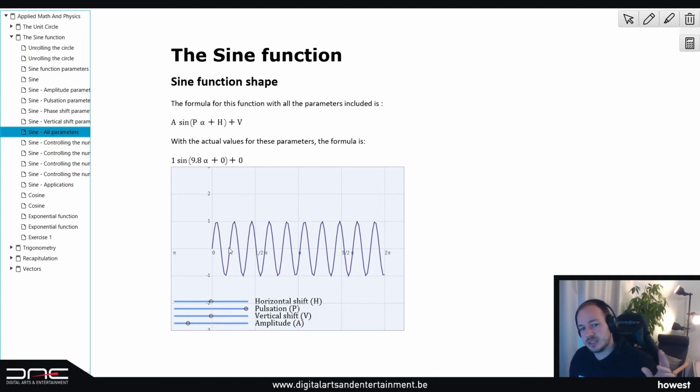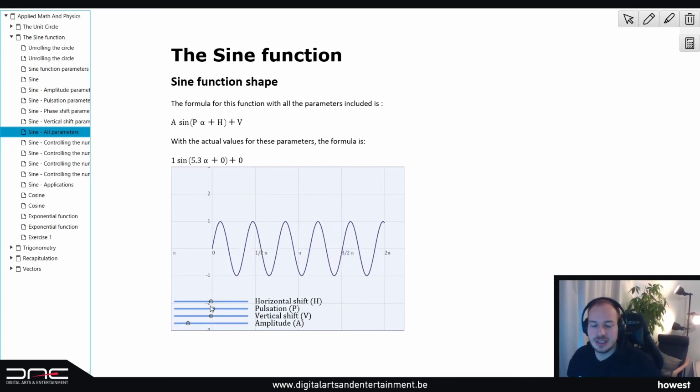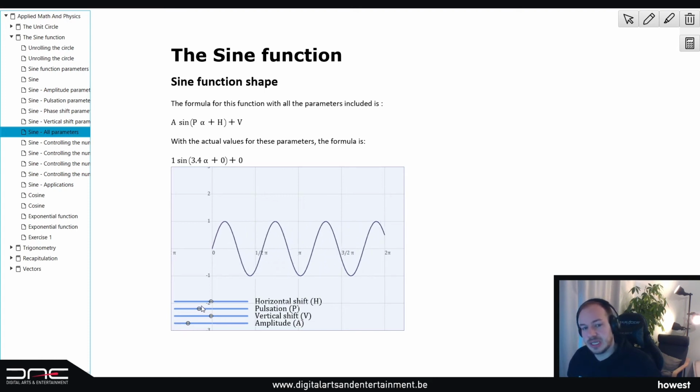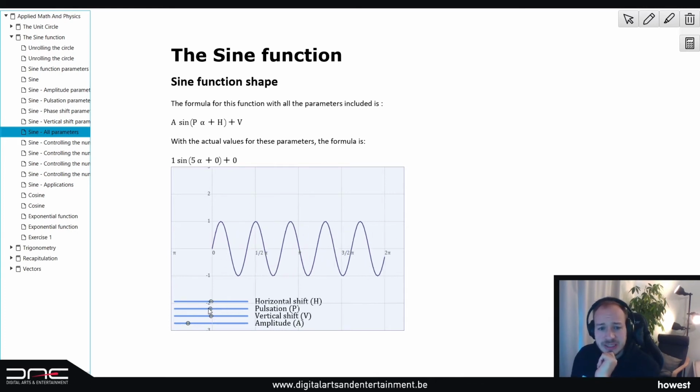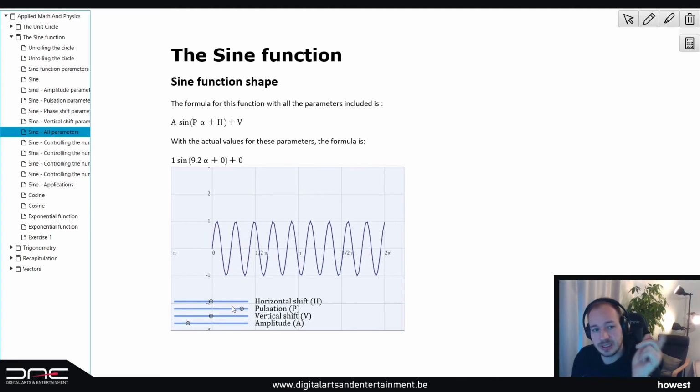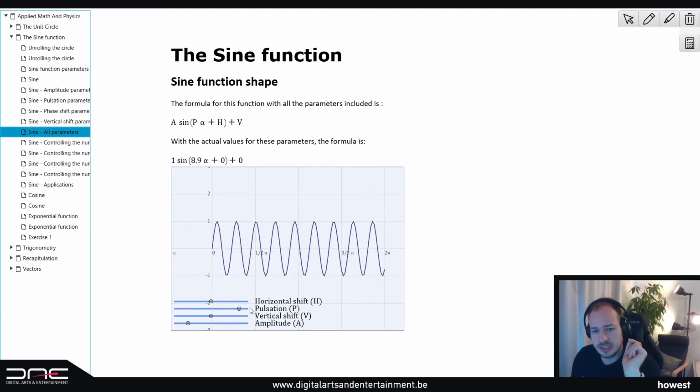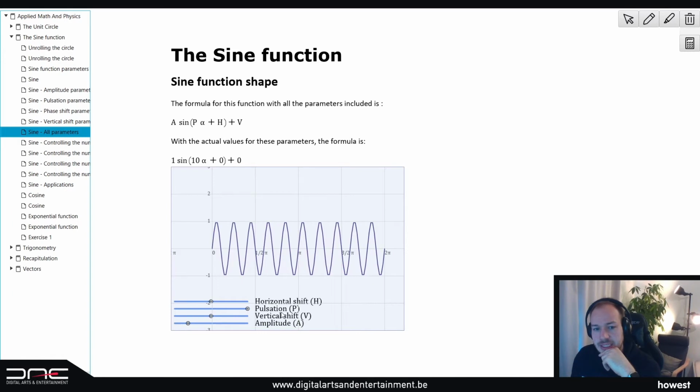And the pulsation and the period, and also the pulsation and the frequency, are inversely proportional. The shorter my pulsation gets, the longer the period, and vice versa. Because one of them measures how long is one, and one of them measures how many can we fit in. And the shorter my wave gets, the more I can fit in 1 second, for example, right? So that's the pulsation, but we will work with the frequency in a second. I'll show what the difference is. It's just one simple adjustment for that.